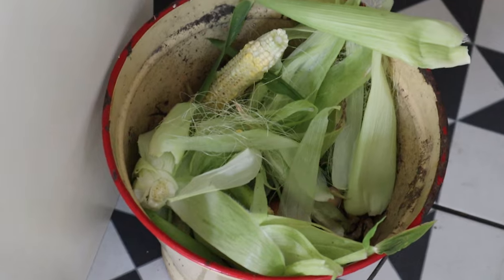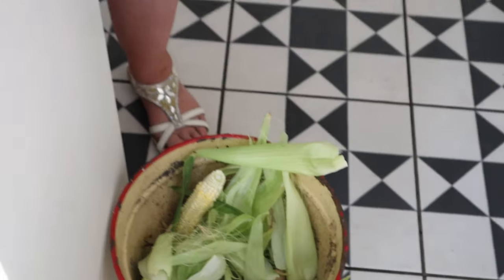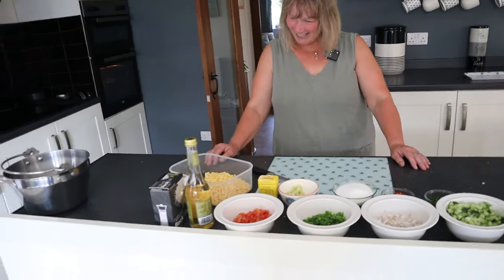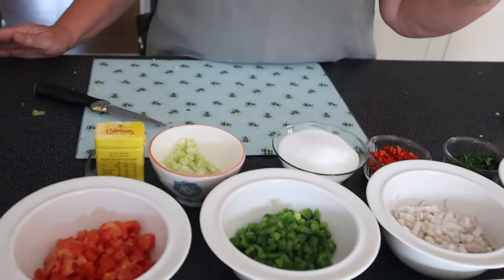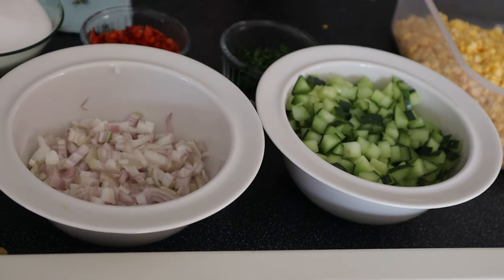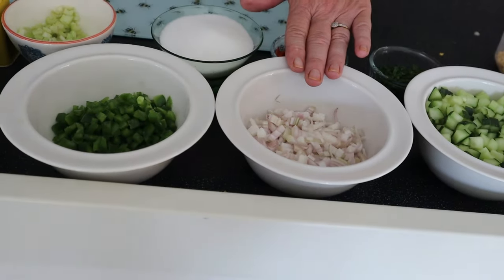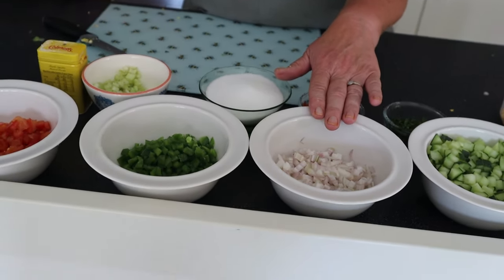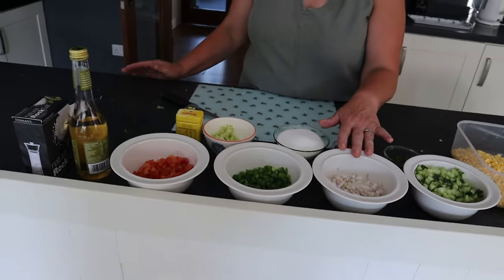More food for the beast, Mr Wilson! So, approximately 400 grams of corn kernels. All of these vegetables have been chopped to a similar size to the corn kernel. One cucumber, one large shallot — ours is a bred shallot, so in a shop-bought large shallot you'd probably need two to three, but you can use an onion as well, it doesn't have to be shallot.